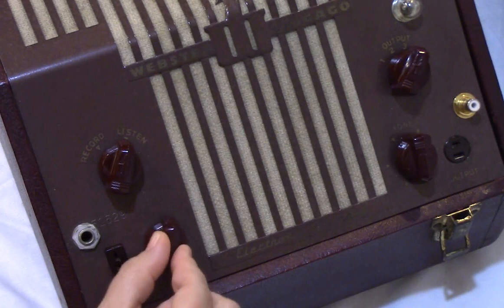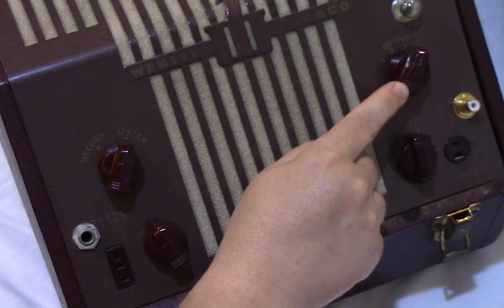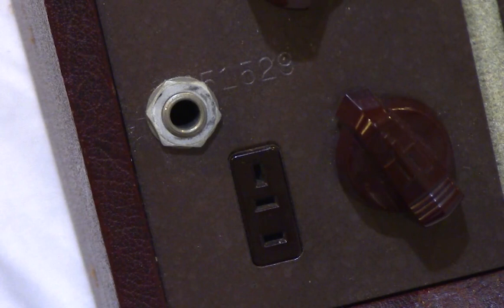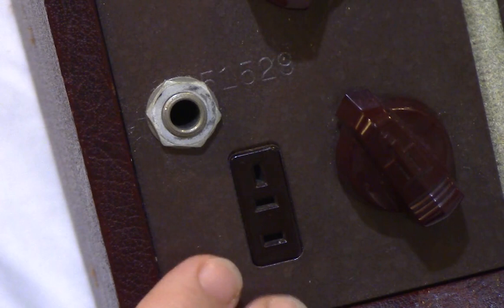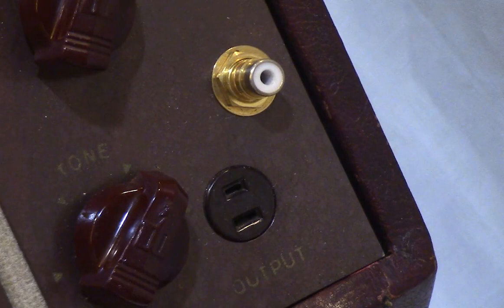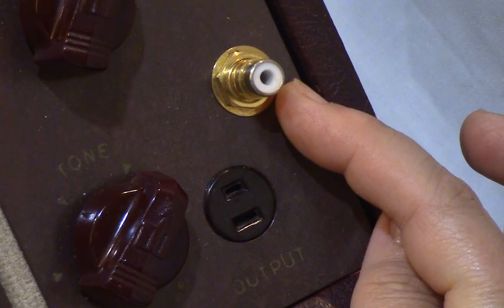This is the tone control, which also serves as the main power switch for the unit. These two jacks are for the microphone input — the rectangular three-pin socket is original to the unit, but at some point John Proffitt had a typical quarter-inch jack installed and had the mic connector altered to fit. These two jacks are for the external output — the round two-pin jack is original, while the gold-plated RCA connector is a recent modification to allow for digitizing of John's recordings.